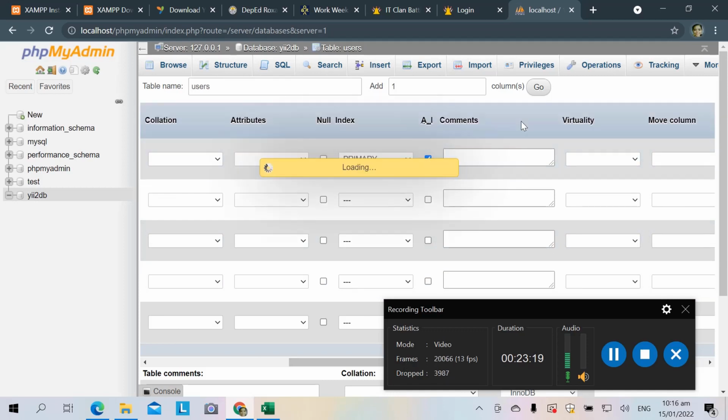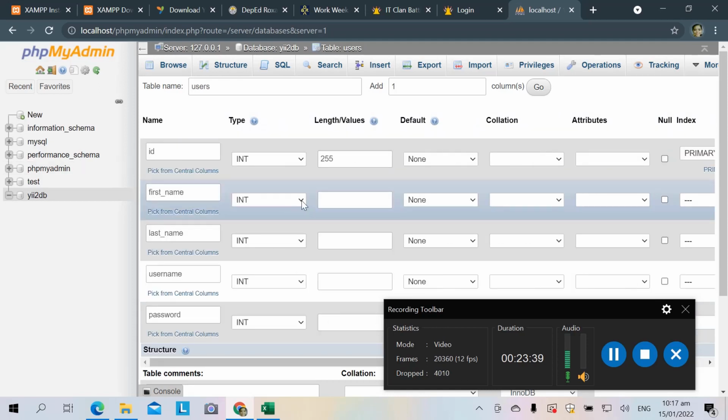This would allow that when we enter new data for this table, it will generate the ID for the new entries incrementally, like 1, 2, 3, and 4.